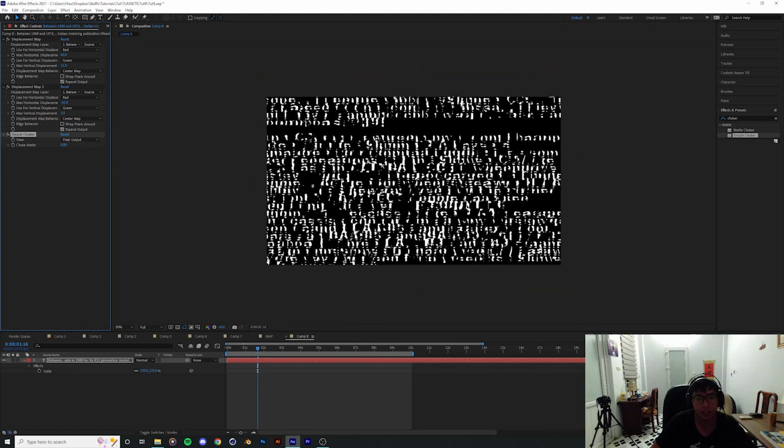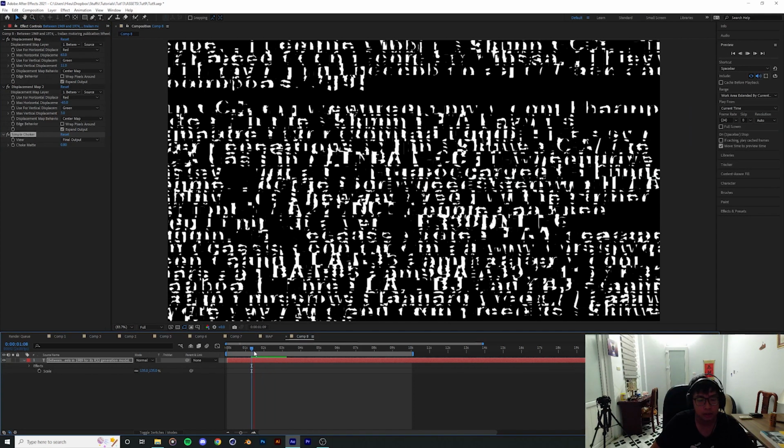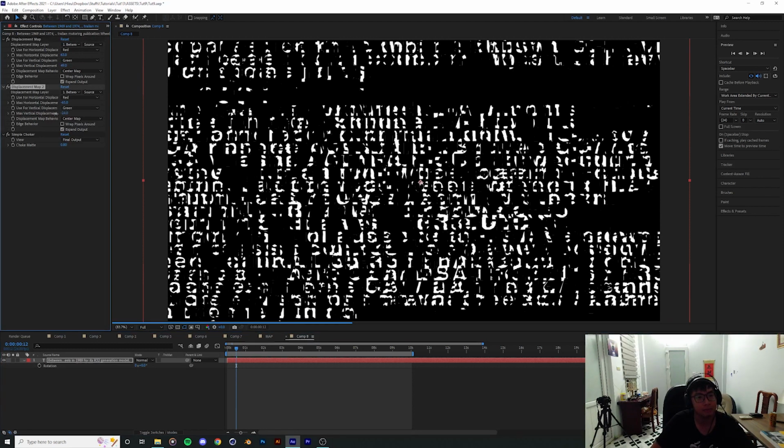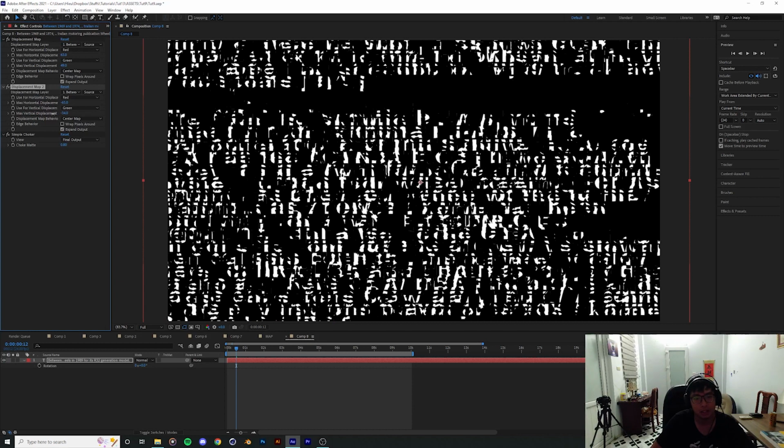Right here, as you can see, it's already coming up with it. And if you rotate this block of text, the displacement map over here is not gonna take into account that rotation, and it's just gonna displace the text that has been rotated.